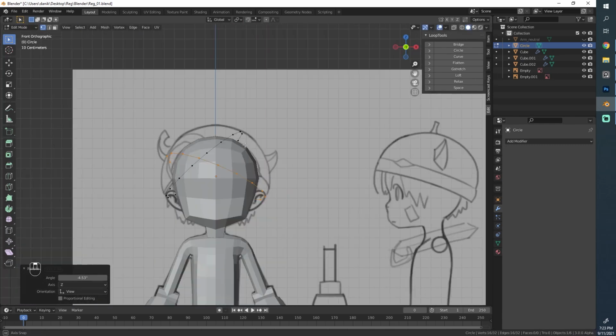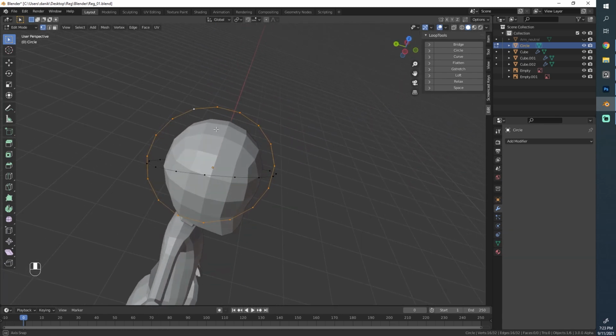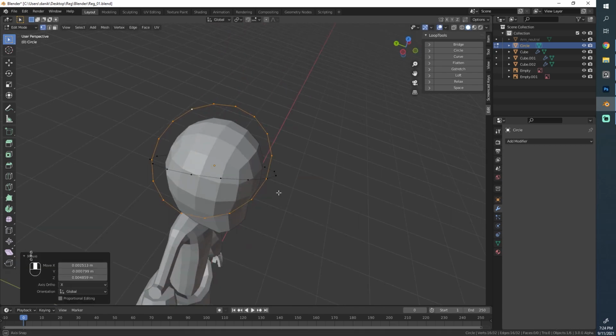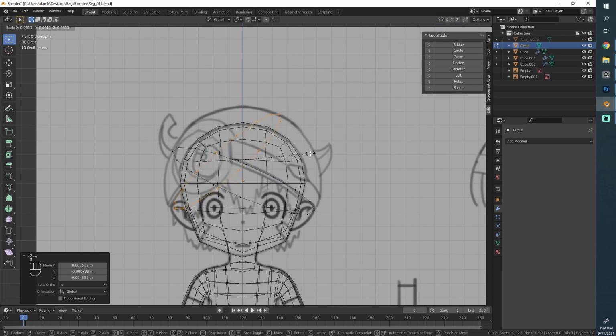Let's see if that changed anything. Yeah, it's pretty much the same. So that's fine, and this one is also kind of offset, so I'll try to also rotate it to bring these points a little bit closer to this intersection point. That will make it easier for us to connect these rings together.